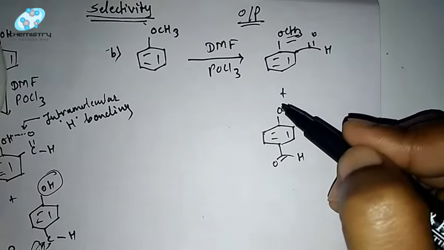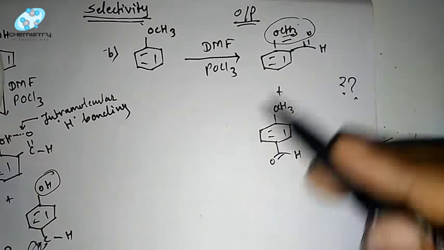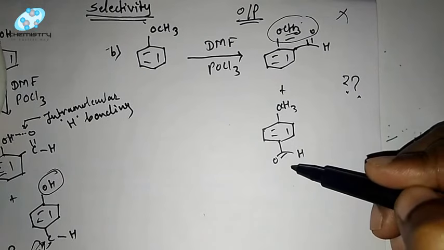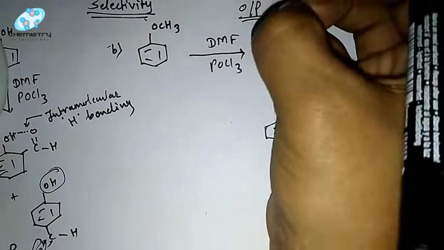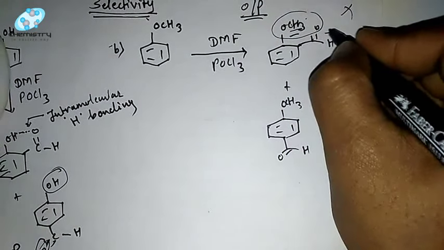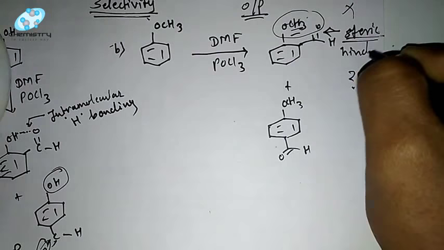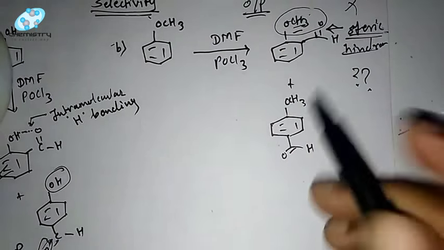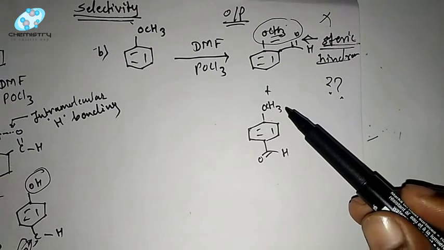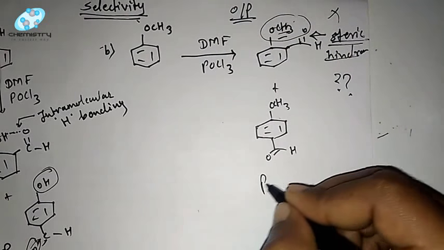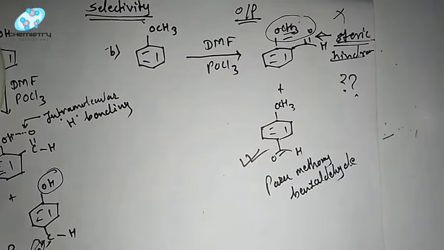Now, in the case of anisole or methoxybenzaldehydes, methyl hydrogens cannot undergo hydrogen bonding, and here the methyl group is a somewhat bulkier group, and it may be sterically hindered in the presence of a large atom like oxygen, which is not the case in the para product. Both are far away from each other, hence no steric hindrance, no crowding, and it makes this compound more stable. Due to the steric hindrance, the ortho compound is less stable, and hence the para product is more preferred in this case.